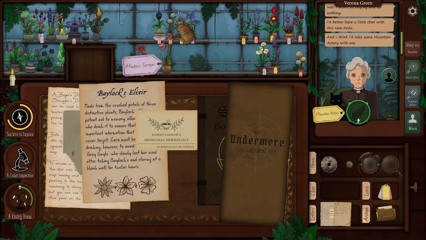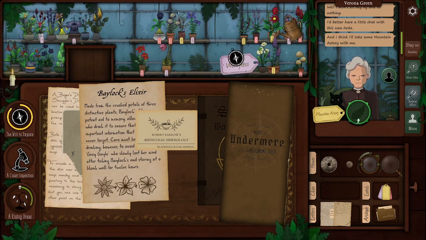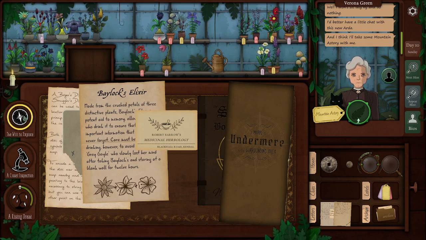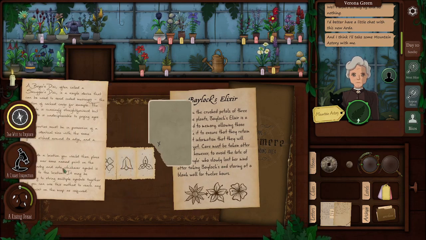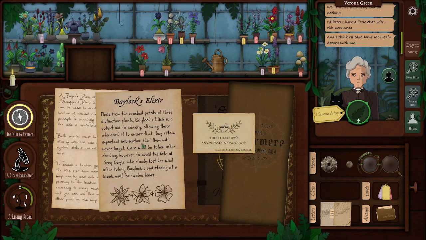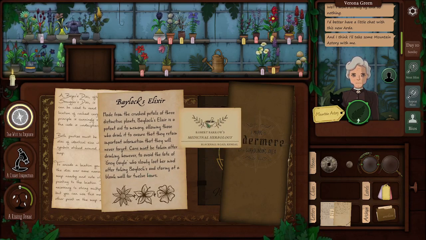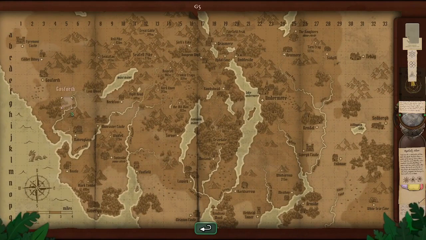So we'll water the fox button, water the maiden's sorrow, water the worryless. It's starting to get tricky now, and I am glad for that. I like the rising difficulty. Okay, Kendall, perhaps. This doesn't say any other locations, I don't think. Slowly lost her mind after taking Baylocks and staring at a blank wall. Okay, let's look for a place called Kendall with one L, because that's the only other location I've seen. Kendall.